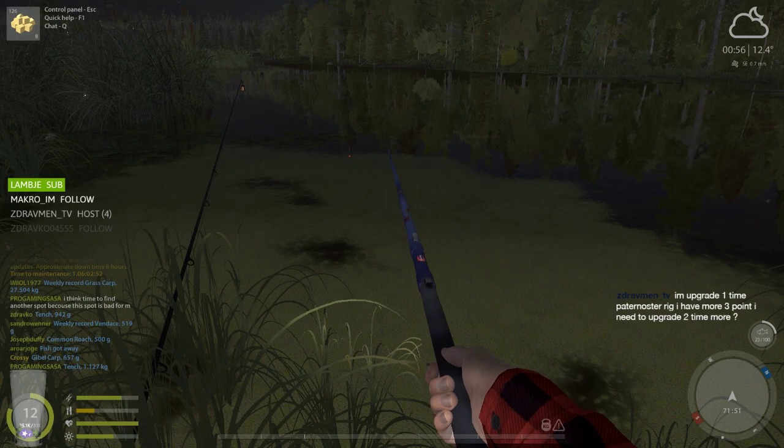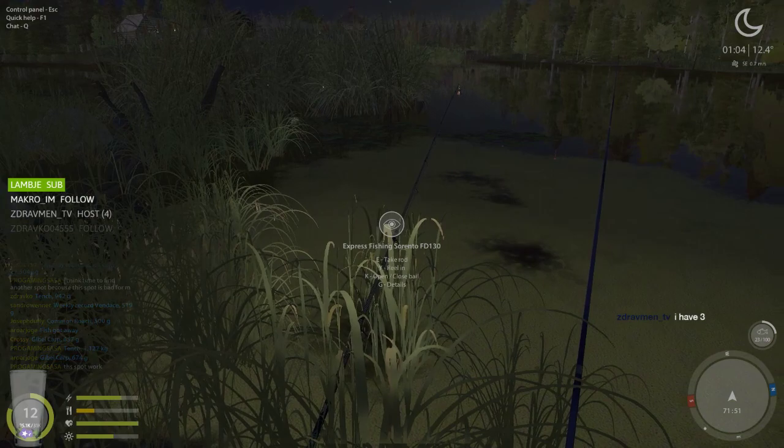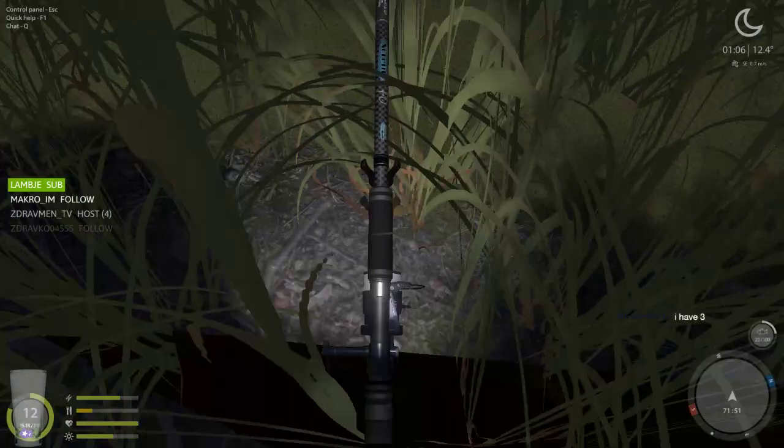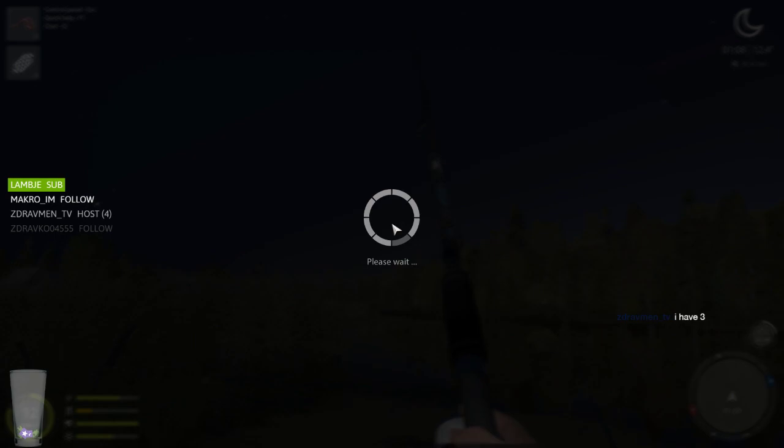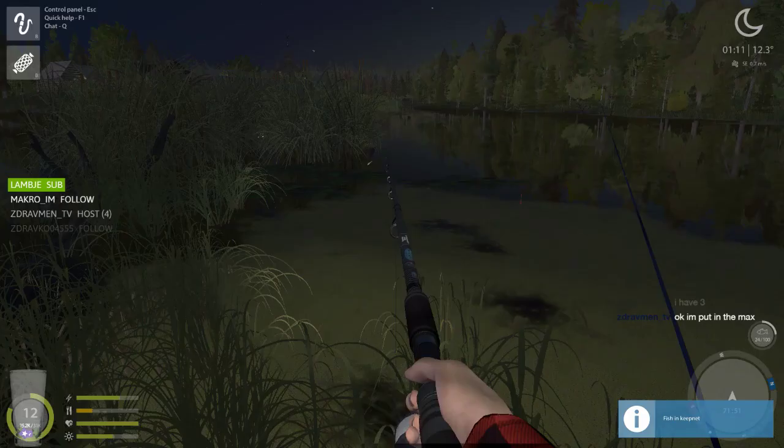Great, one-time paternoster rig. If you've got the points and you're going to be using paternoster, put all three points in it, because it's going to increase your chance of catching a trophy fish every time you put another point in it. Well, it's not an eel, so I'm going to switch that back to cheese as well, because I've just used all my red worm there.